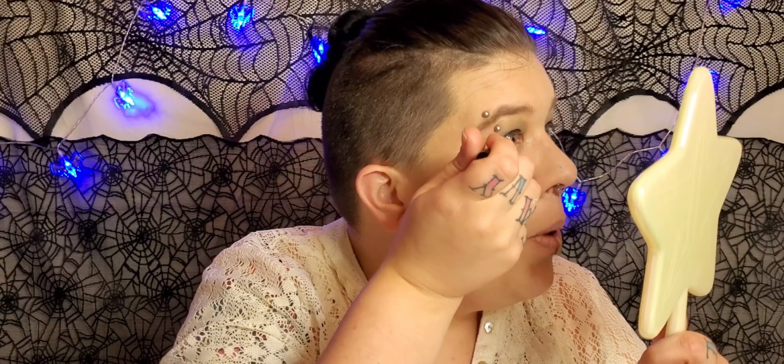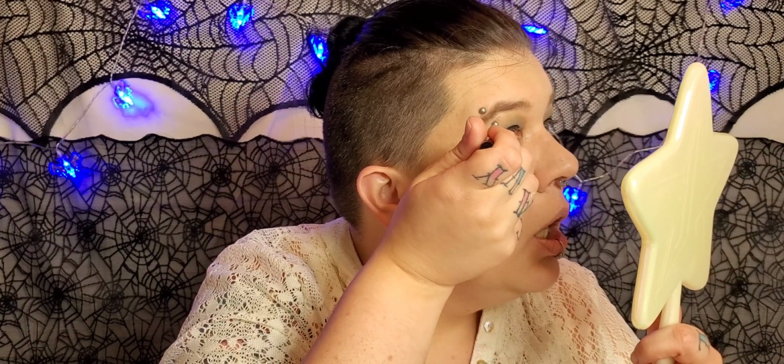Okay, so now that that line is laid down, and actually it went on pretty good, I'm going to do the wing part now. So the tip I have learned is the way to do the best kind of wing is to follow your water line and go up. So you go up, you hit that corner, and you keep going up.